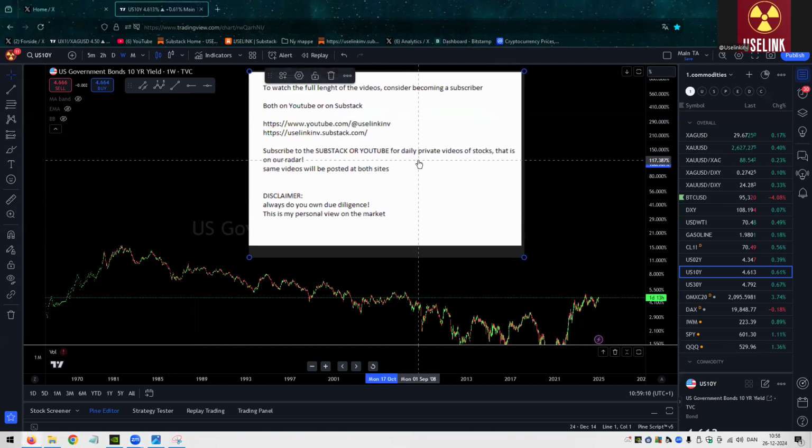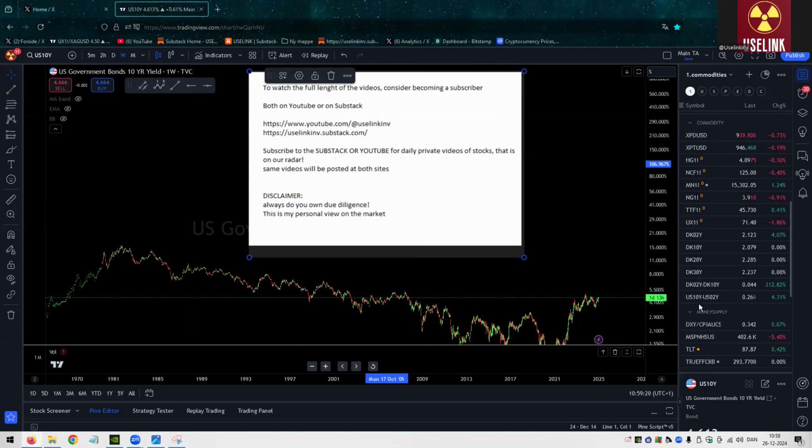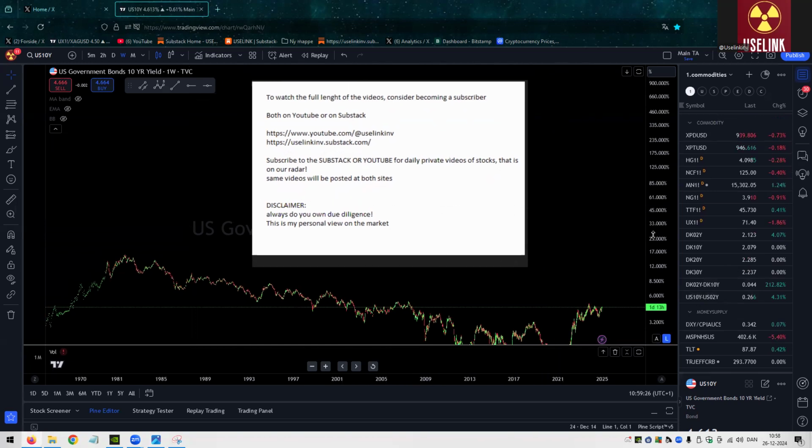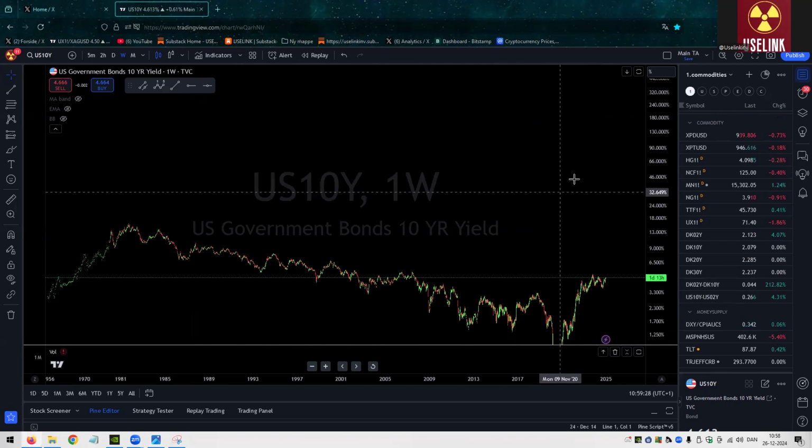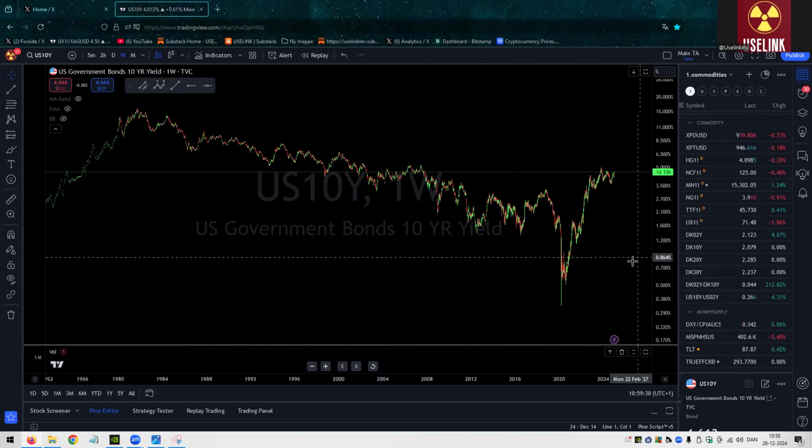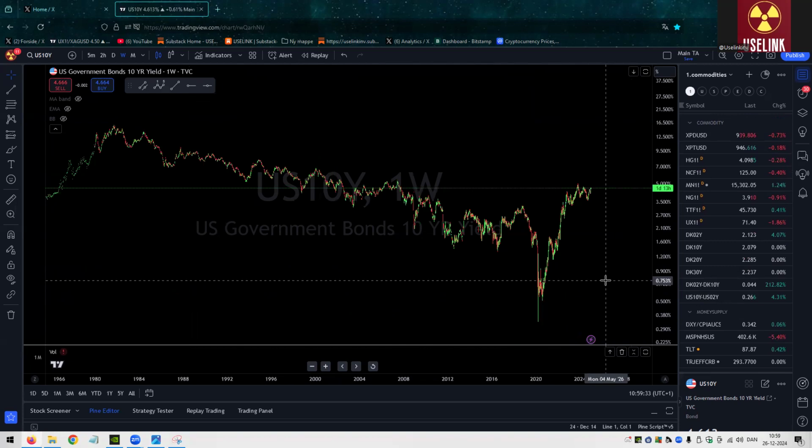But I just want to show you a few important trend lines on the 10-year, a little bit of explanation. And also we will look at the tens and twos inversion here. You can see down here that on the US rates, just to see what this means for us going forward. So let's look at the US 10-year. I could have used the 30-year, but I like to use the 10-year. It is the benchmark basically for rates.